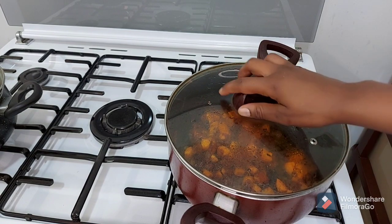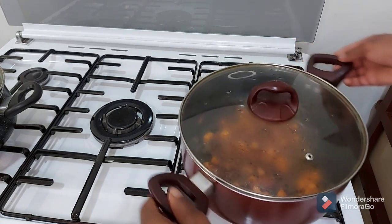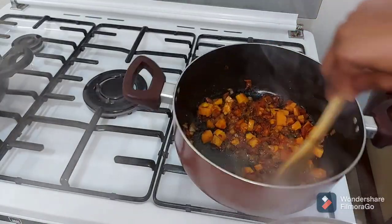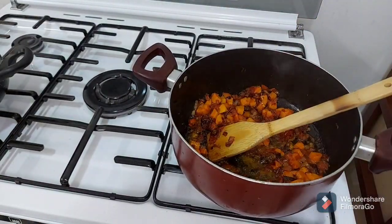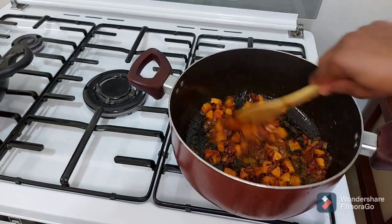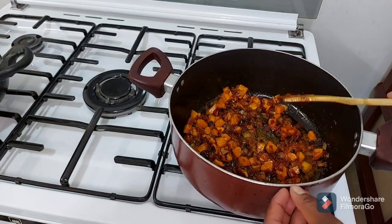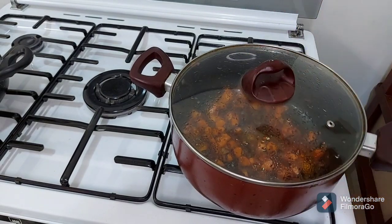Your carrots are even, so that's why I'm covering, and then we reduce the heat. Guys, as you can see, our carrots are almost ready. So I think I'm going to give it some time, guys. No, tunapika tu with a medium heat. Okay, tunangoja ziive vizuri. So tutafunika tu mpaka ziive.